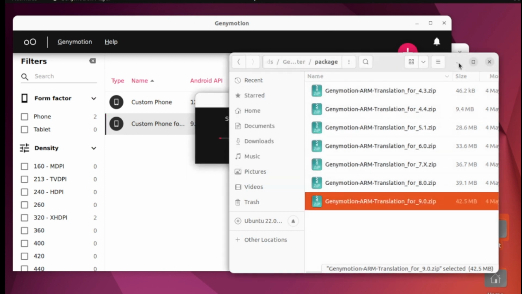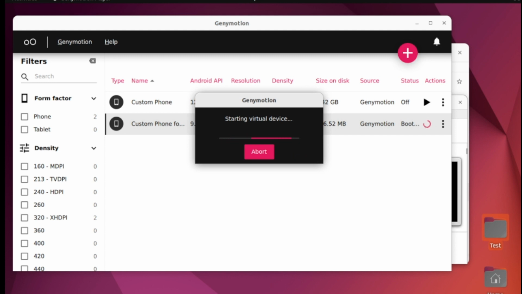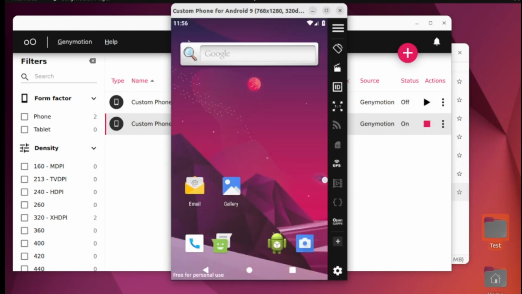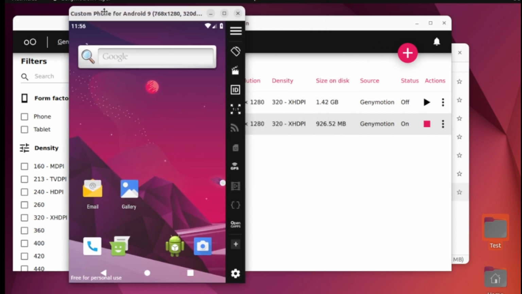Let's minimize this folder here. All right, we're back. Now let's try that app again. Let's move this one a bit.